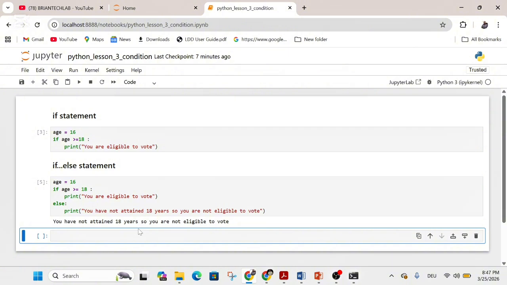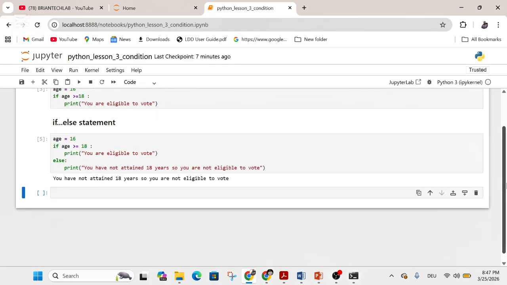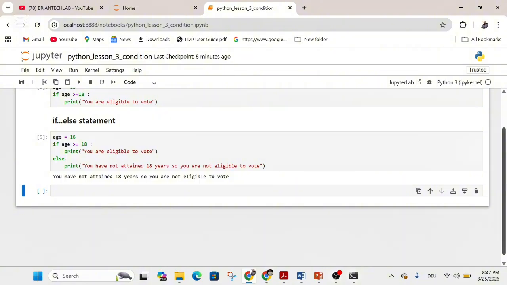So let's say you want now to execute something more than two statements. Things like, let's say you have a range of numbers, like you are assigning students some marks.